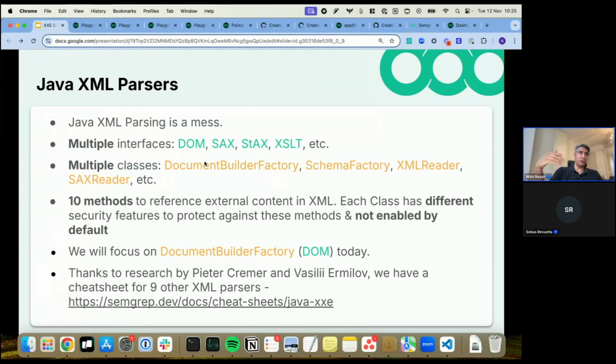They just default to doing the easy thing. And by default, unfortunately, Java is insecure. So today what we'll do is, just to keep the session scoped, we're going to focus on the DocumentBuilderFactory class, which is a part of the DOM interface. The principles I'll walk you through would be directly applicable to what you are seeing here.